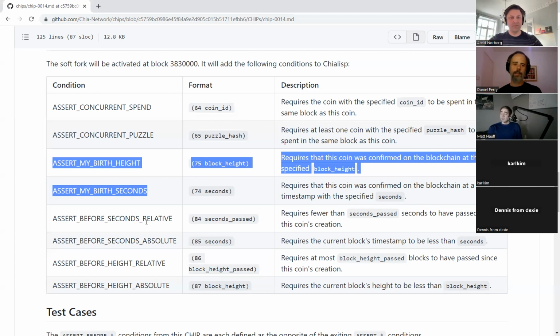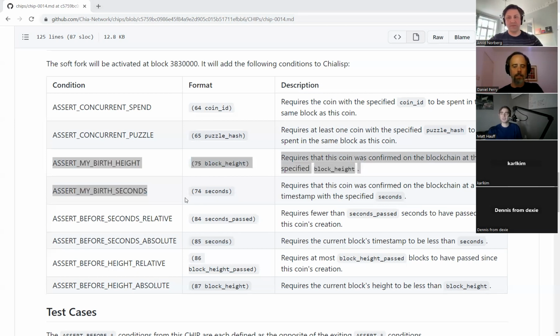Great. I just realized I don't think I ever asked, do these have a CLVM cost associated with them? No, none of these conditions have cost. So only creating coins and signatures has CLVM cost, right? That's right. So it's more just a pain that you would have to use 4 conditions to assert your birth height. You would pay the cost for the CLVM code itself, right? The size of it. Oh, right. The bytes have a cost. Yeah. Okay. That makes sense. So this just makes life a little bit easier for certain use cases potentially.